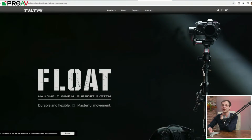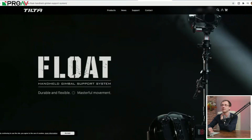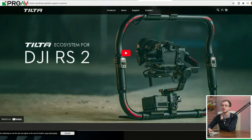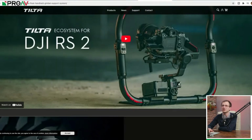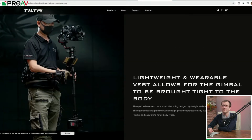I think it looks great. I mean, Tilta do some good stuff. Tilta do some really good stuff. I like that they're building it around other people's gimbals as well, because DJI do such a great job with gimbals like the RS2, and that's what people want. So I like the idea of having this ecosystem around a gimbal that people might already have, or the one that they actually want to buy, and then adding it onto one of these really will make it a much more flexible system.